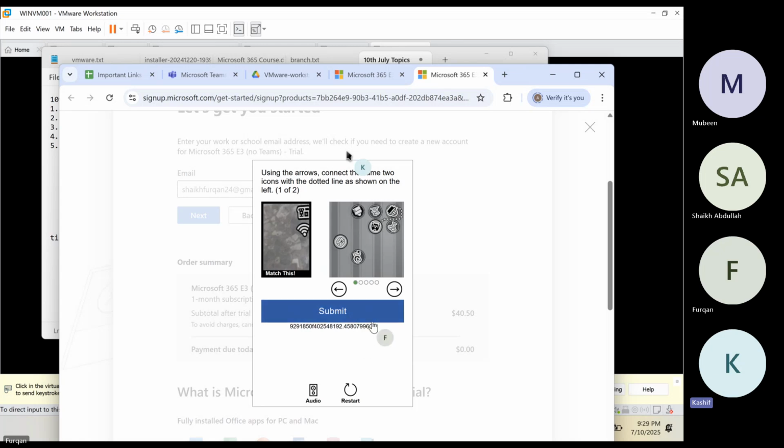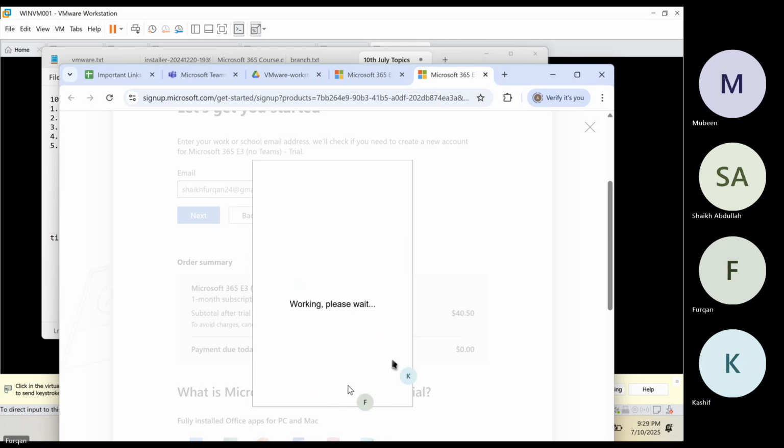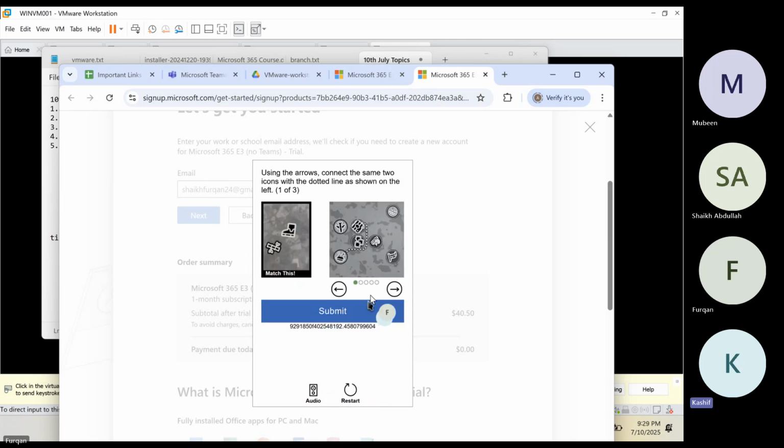Using the arrows, connect the icons with the dotted line as shown on the left. Click on restart. Using the arrows, connect the same two icons using the dotted lines. Oh, okay, understood.